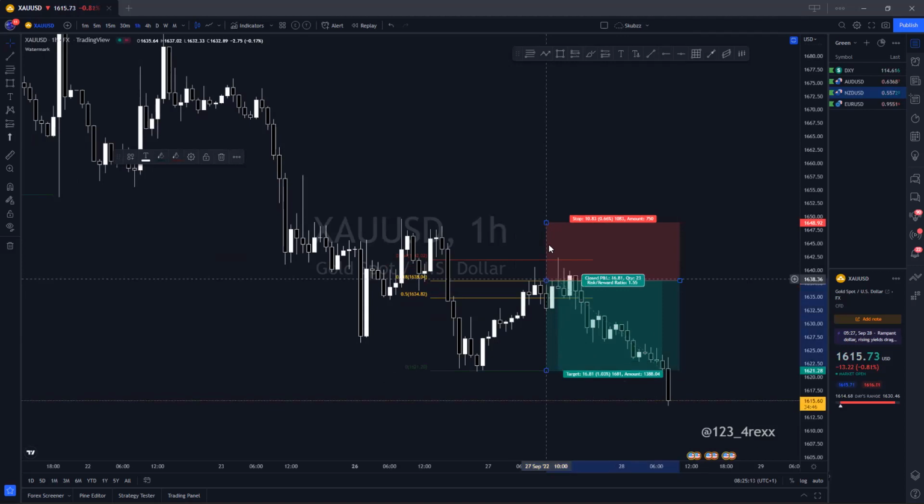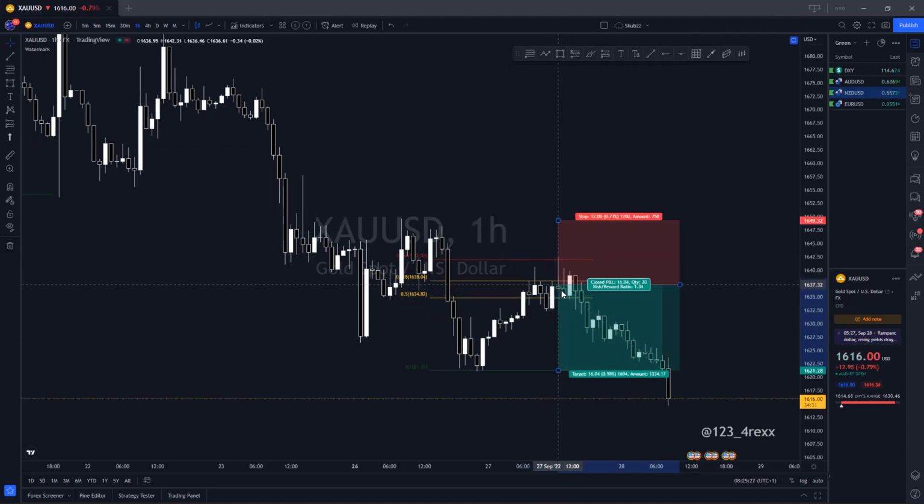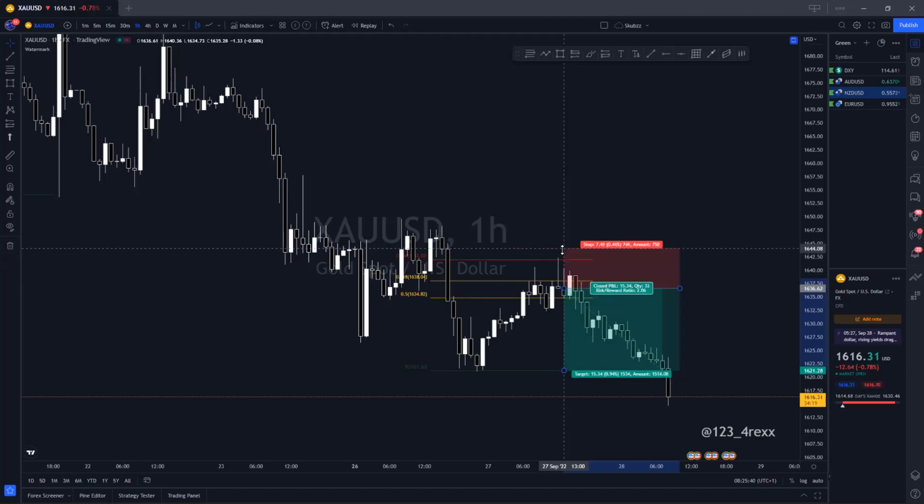Normally, if I was entering on Fibonacci, I would have dropped my stop loss just above here for a tighter RR. But then I was like, nah, it's not going to do a strong thing, so I just made it wide. But after this entry criteria created here, those that had not entered would have entered after this entry criteria, and their stop loss is just above here. Yeah, this would have been better. This would have been like a 2RR trade.